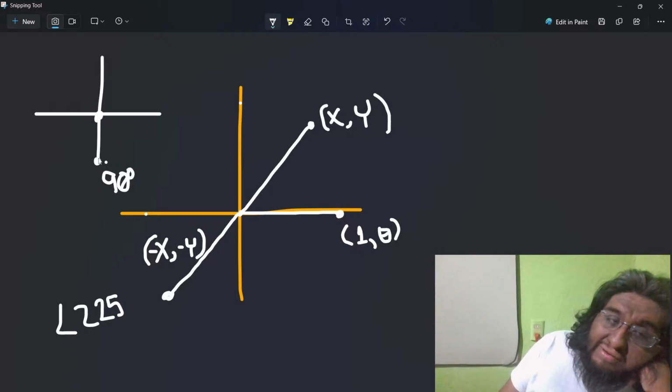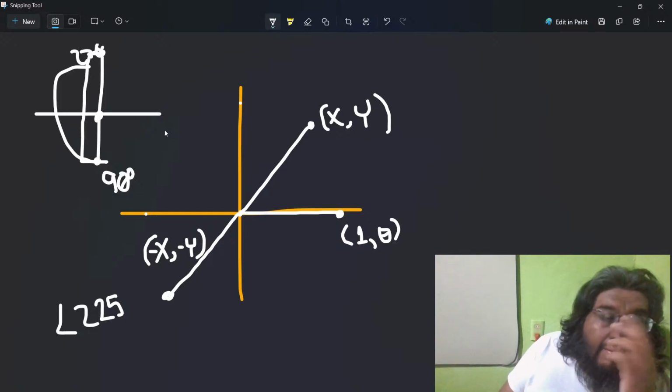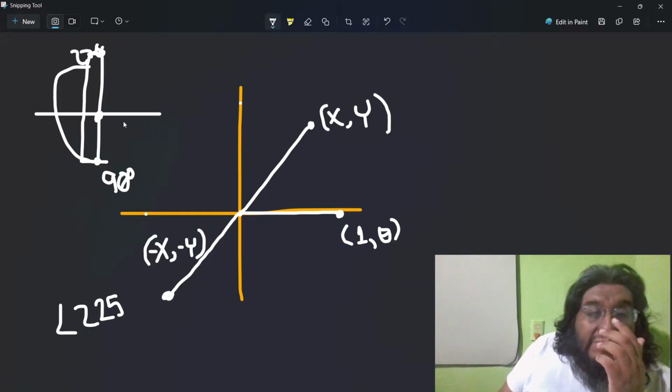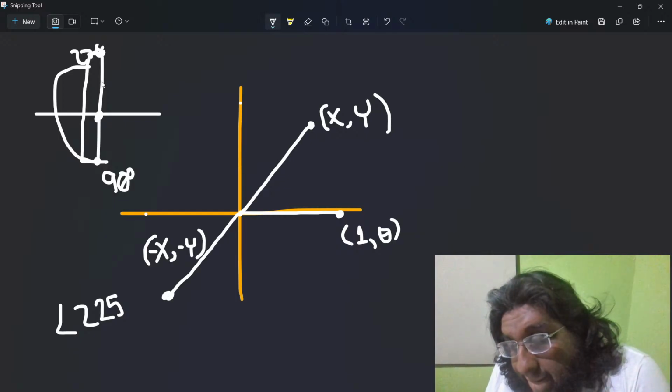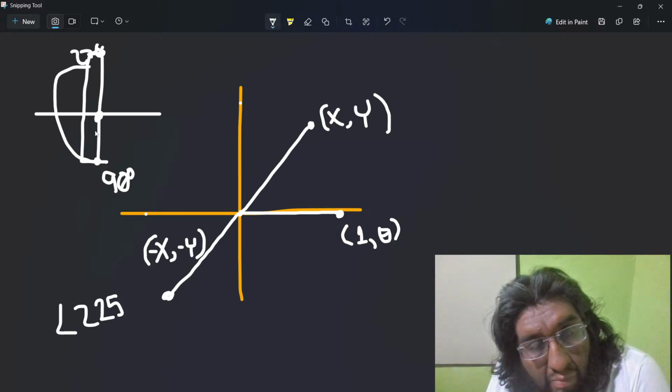If we find this point and rotate 270 degrees and draw the figure at 0, 0, it should behave like this. But we need to translate here.